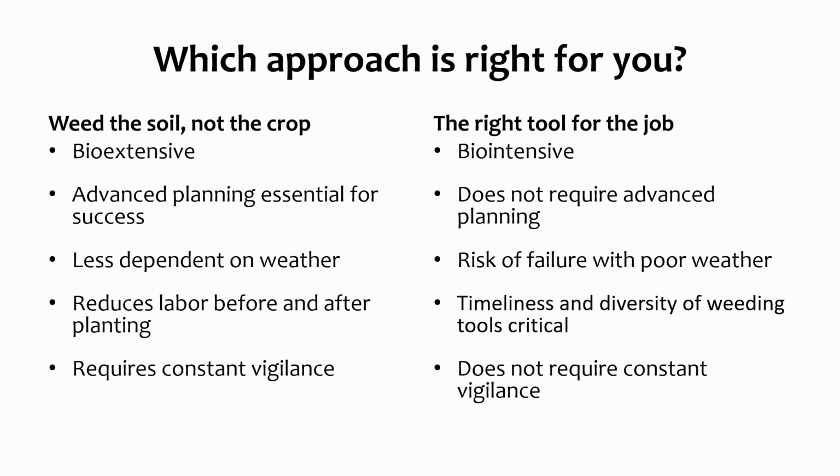This is bio-intensive, I would characterize it as. It does not require advanced planning. However, there's a greater risk here. Okay, and when I say risk, there's greater risk if you have wet conditions when you want to go out and cultivate. That's one of the biggest challenges I feel like for organic farmers, is when it rains and we can't get out to cultivate and do timely weed management, right?